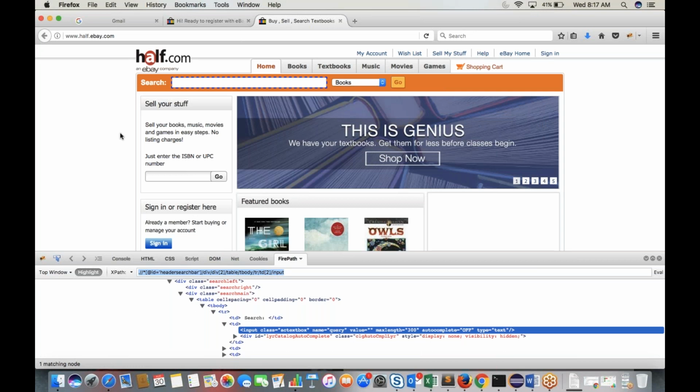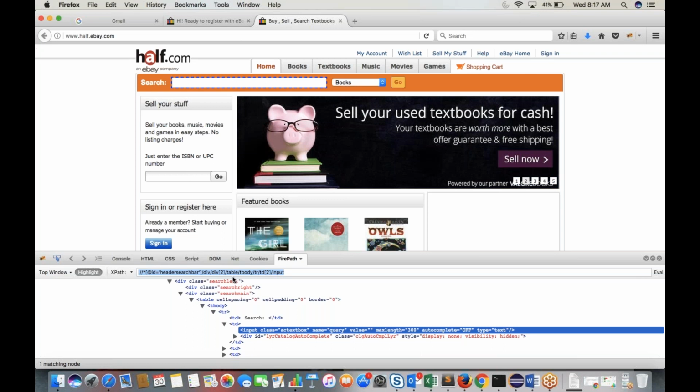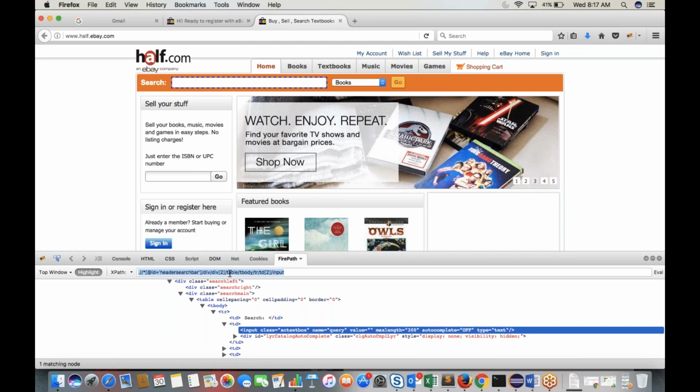Then again div 2 will become div 5 or div 3 or div 6, whatever. So we should not use this absolute XPath. If in between any path, any attribute, any element, or any node is getting changed, then your XPath will be disturbed. So you should not use this kind of XPath.